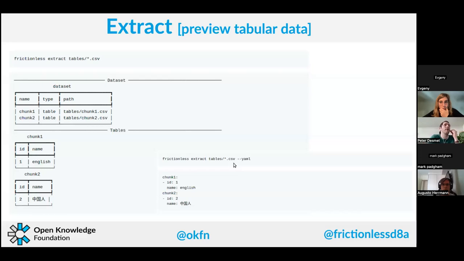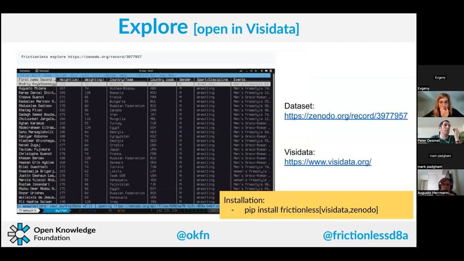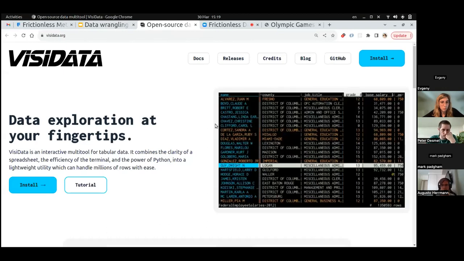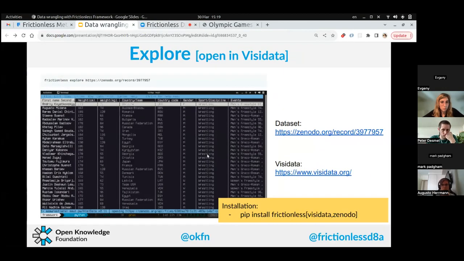So next command is for, yeah, and here we're getting more interesting stuff. Also, as usual in Frictionless, you need to install extra dependencies if you use some extra features. In this case, we use a really cool project called Visidata, and it was a long-standing feature request to get this integration. Visidata, it will sound weird, but Visidata is a table editor in the command line, like Vim, but for tables.